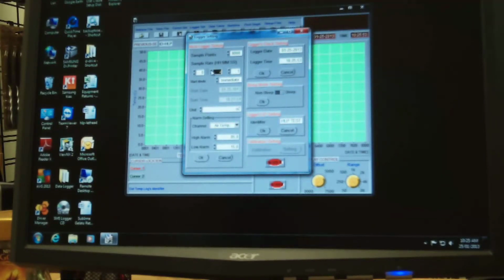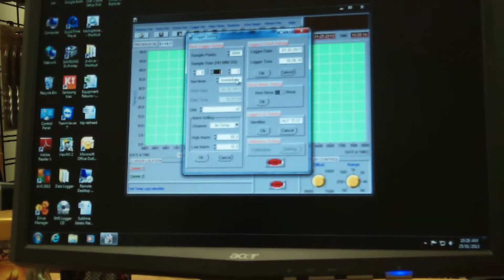So there, I can put it up to 4 minutes, 10 minutes. Right, so that's 10 minutes. So it's 0, 10, 0. That's 10 minutes. Now for a test, for us here today, what I'll do is I'll just make it 2 seconds. I'll change the minutes down to 0. So I'm going to set it at 2 seconds.